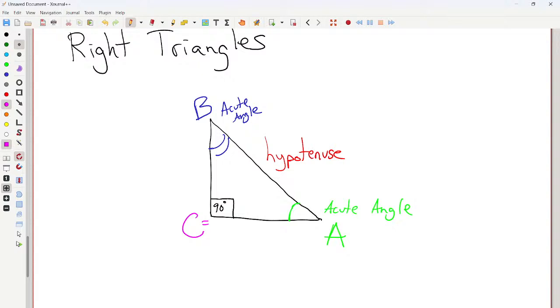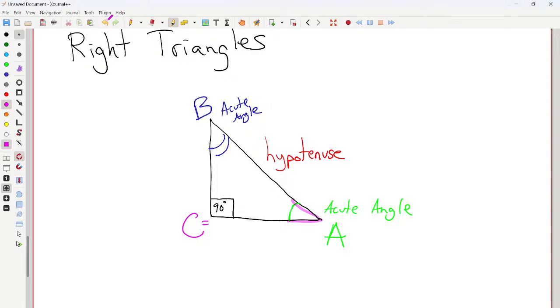Here we go. From acute angle A, what segment, using two letters, is opposite A? Remember what I said about opposite? I'm a stick figure, chilling here. If my feet are standing here, that's the way I think about it mentally: what segment is opposite me? B to C or C to B. It doesn't matter as long as you recognize this.